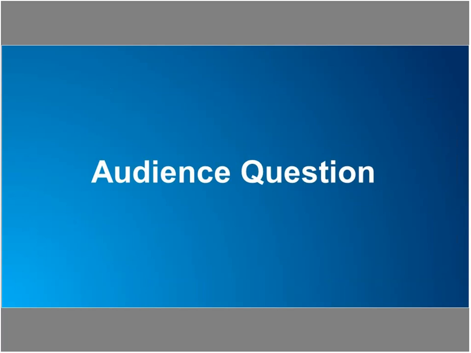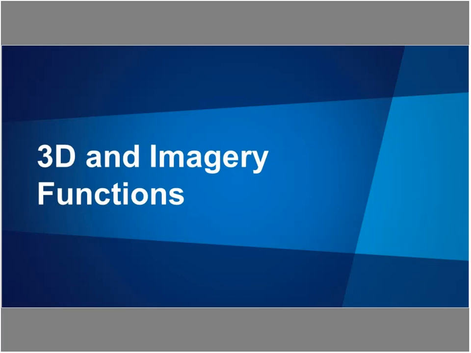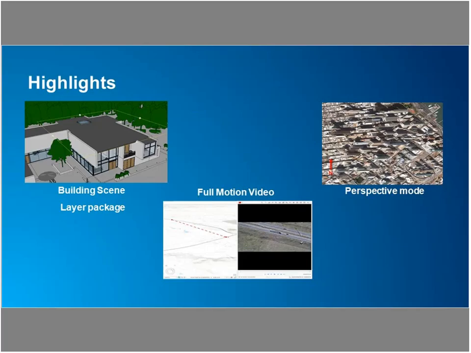Okay, so now I'll pass it over to Sapide, and she's going to be showing you some new and improved 3D capabilities. Thank you so much. We learned so much. It was great. So let's look at the 3D and the imagery functions within ArcGIS Pro 2.3. We will highlight these measure functionalities and updates for 3D in this webinar.